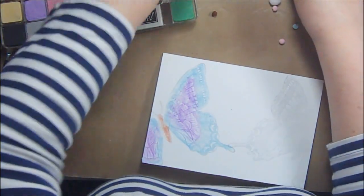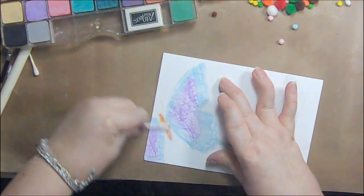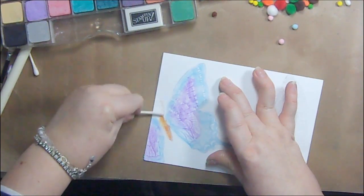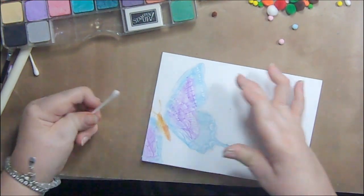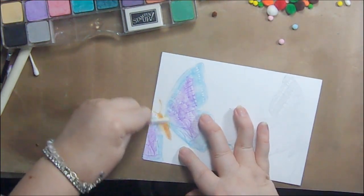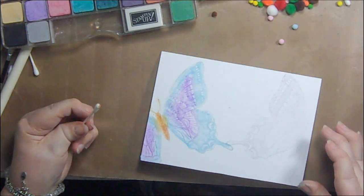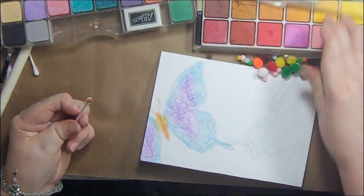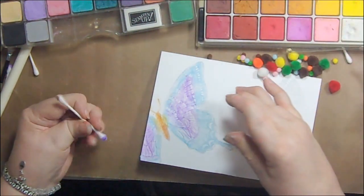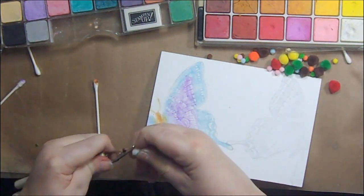Get some of the brown out of my Inkadinkados. They seem to be creamier than my other ones are. Okay. Then I'm going to take one of my little pom-poms.